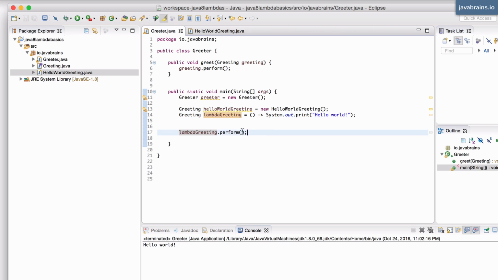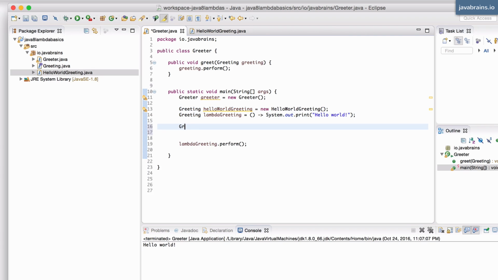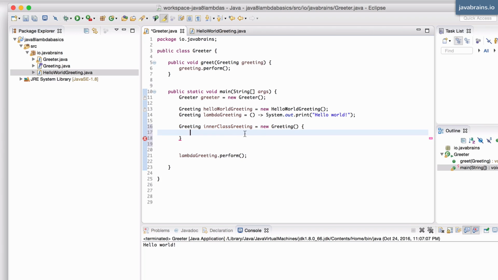The difference is hard to find though, because if you think about it, what we did here in the hello world greeting, we didn't really have to create a brand new class. We could have done what's considered an anonymous inner class. I hope you're familiar with what an anonymous inner class is. Let me give you an example. Let's say I create a new greeting instance, inner class greeting. And what this is going to do is it's not going to create an instance of another class. It's going to create an inline instance of the greeting with the implementation being inline right here. So let's say I do this new greeting and I'm going to define the implementation right here.